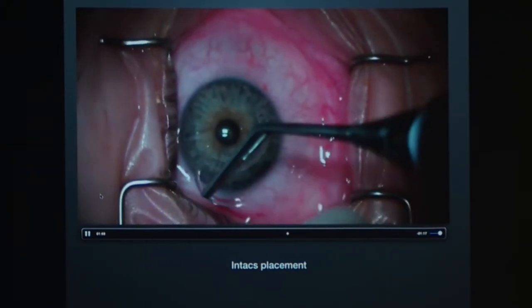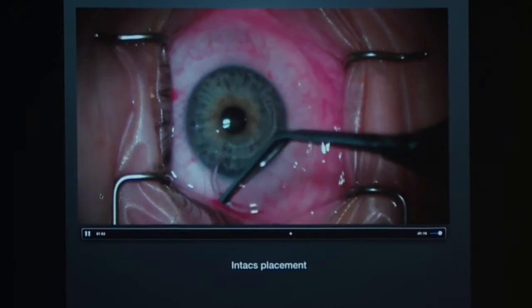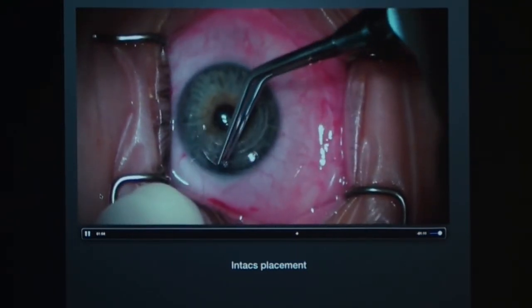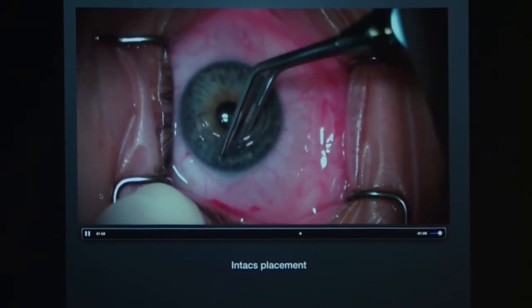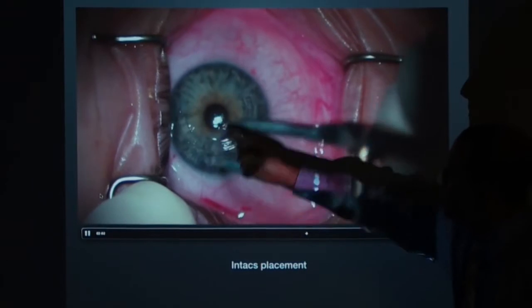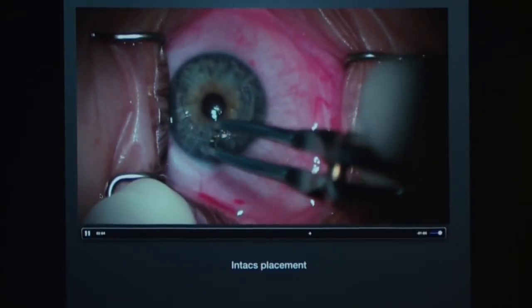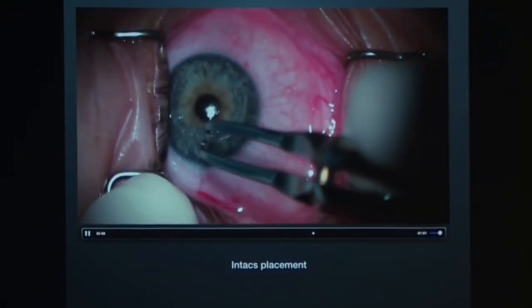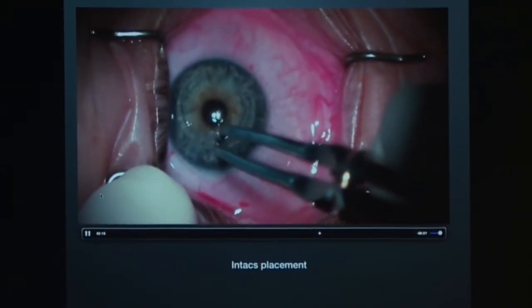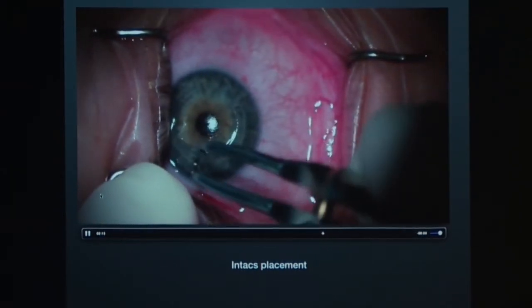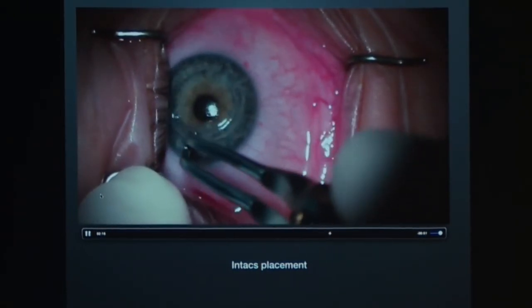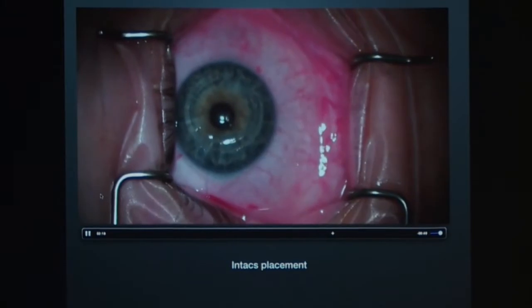What kind of incident is there of them moving out of position once they're in at night? They don't move. They're tucked into a nice tight tunnel. They are very easy to remove. There's a little tiny dot you can see here and here, which is a little hole in the Intac, and it's very easy to put an instrument in, grab it by that hole, and just pull it out. So they're very easy to remove if for some reason they need to be removed.